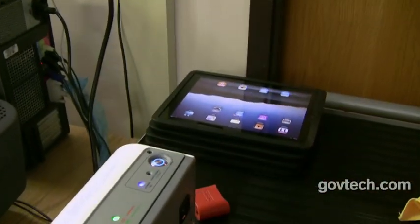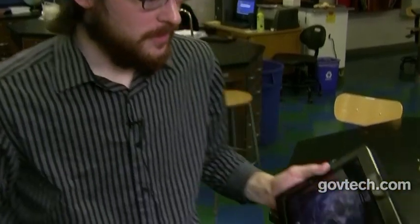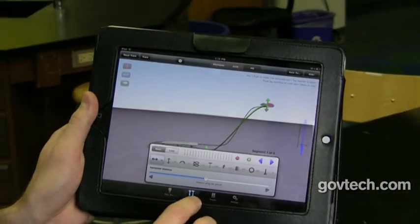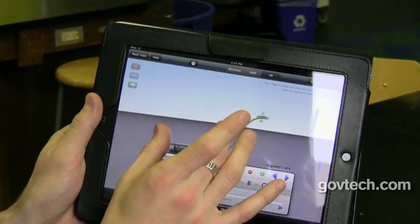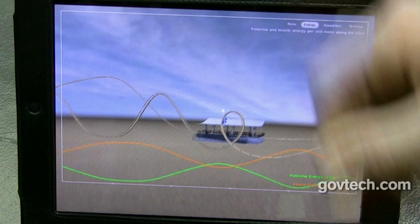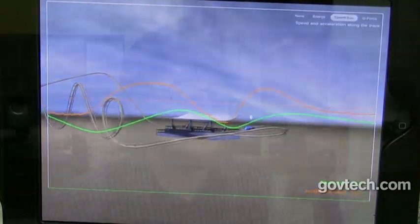At the High School of the Arts, teacher Kevin Cram uses the Coaster Physics app to help physics students build a roller coaster, which allows for easy access, manipulation, and creation. While Cram says he hasn't seen overall improvement thanks to the iPad, he has a possible reason: the students are much more engaged and interested in the material, and because of that, maybe he's pushing them a little bit more and asking more challenging questions.